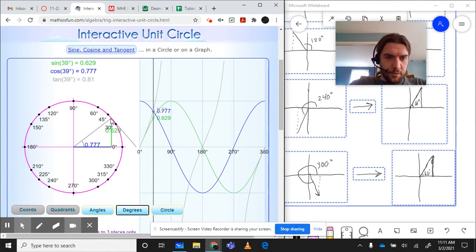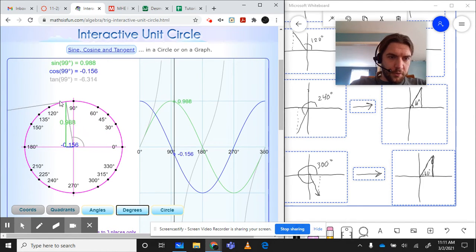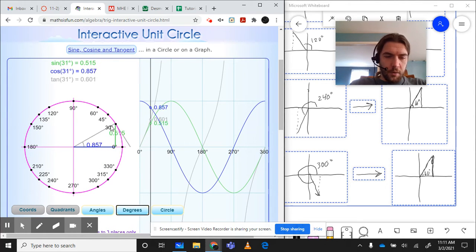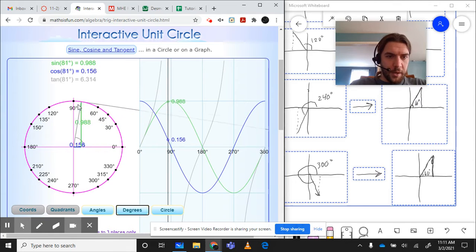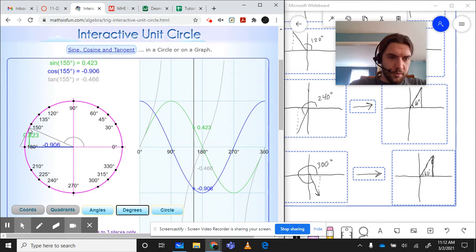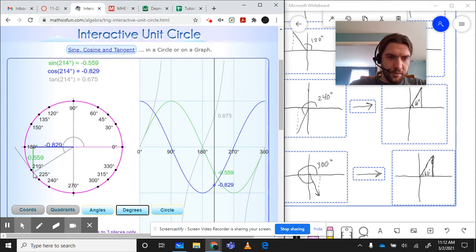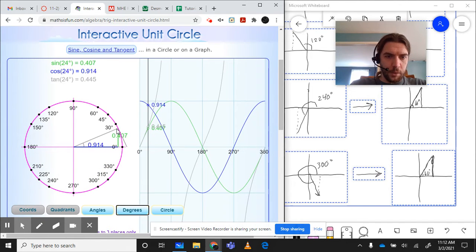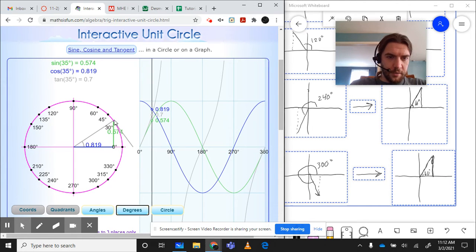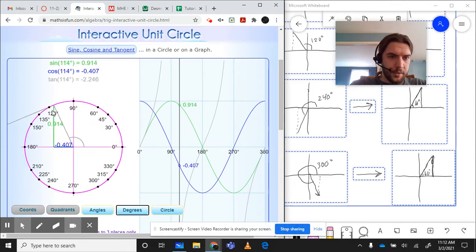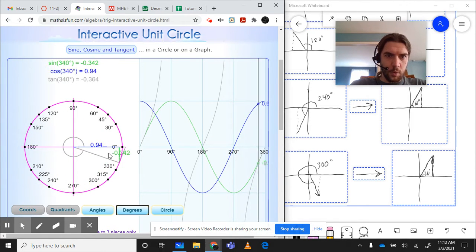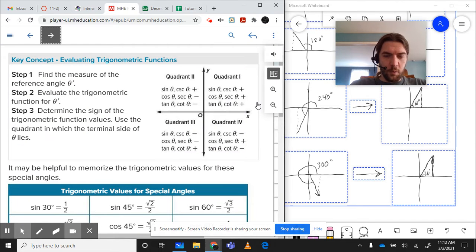So our sine value is the size of my green line, and my cosine is the value of the blue line. When you do this, you can start to get a sense that in quadrant 1, sine should be positive. My green value is positive here. Quadrant 2, the same. Quadrant 3, sine should be negative. Quadrant 4, sine should be negative. If I look at my blue line around the circle, then I expect my cosine to be positive in quadrant 1, negative in quadrant 2, negative in quadrant 3, and positive in quadrant 4. Okay, so that is what's being summarized here.